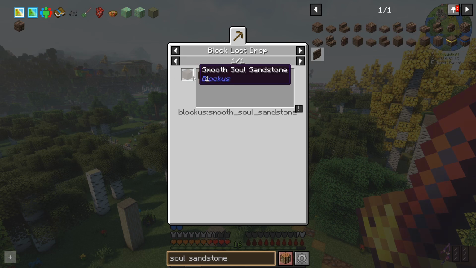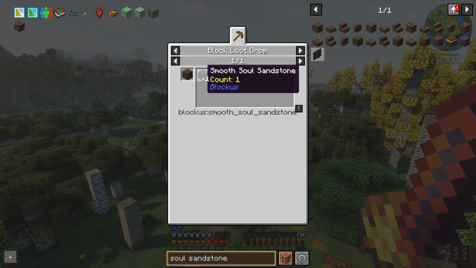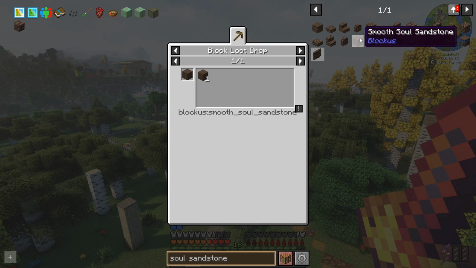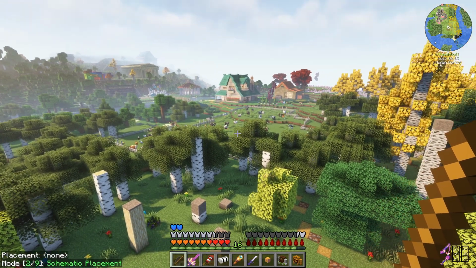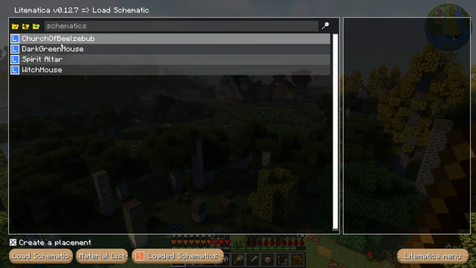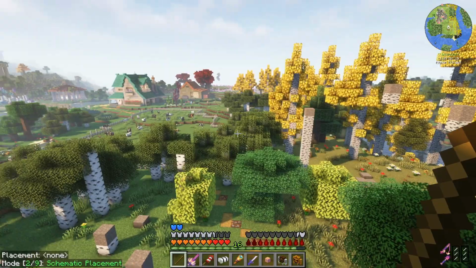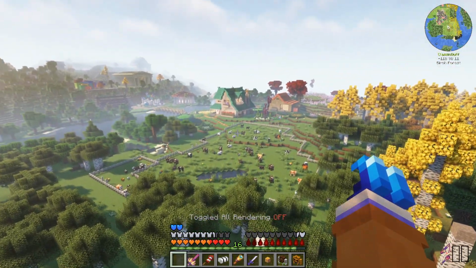Now, smooth soul sandstone. That's concerning. I have extensively used smooth soul sandstone in the build, and I can't actually see where that is. Yeah, that's like the second most used thing. Hopefully we can craft that. Hopefully that's just a thing, and it will be craftable.